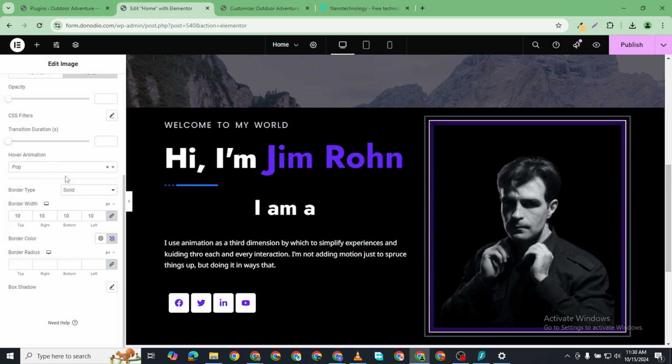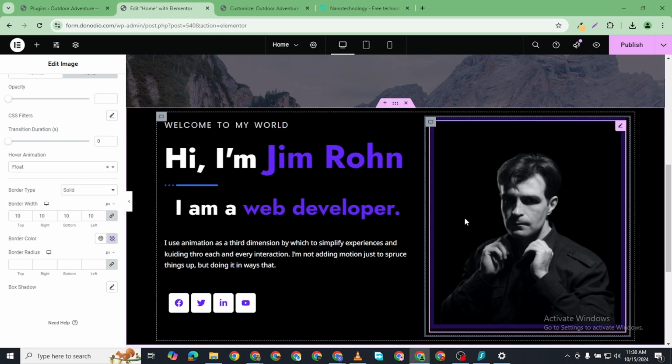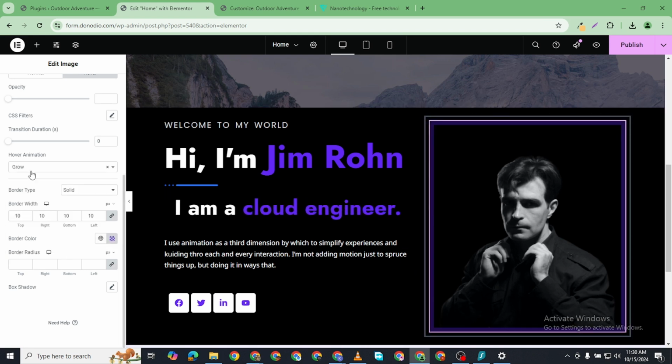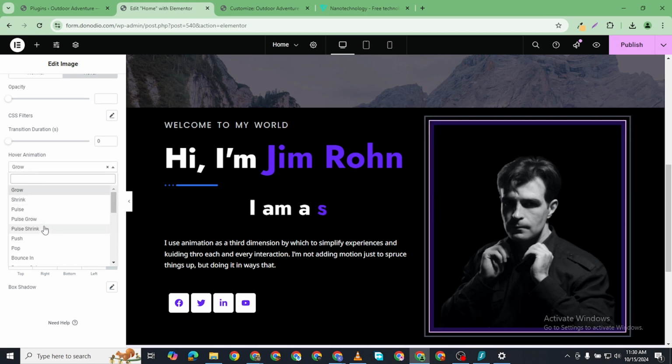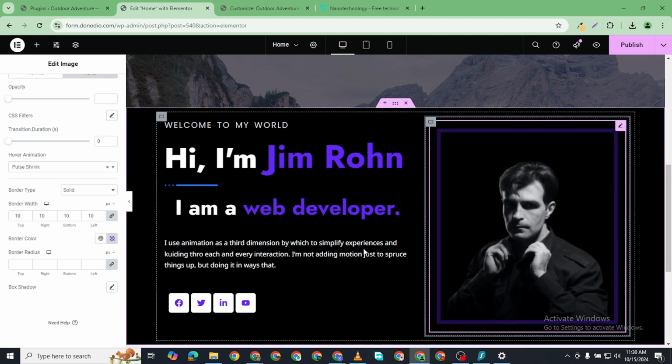And you can also change the duration to be less or more. I'll just leave it as it is. You can put any, look at float. What about grow? I'm just going to use pulse. Yes, I'm going to use it this way.